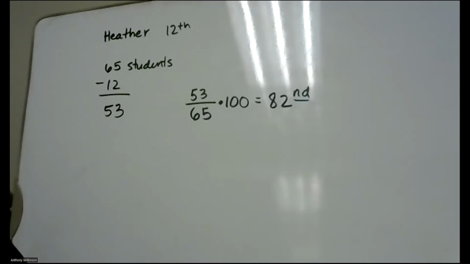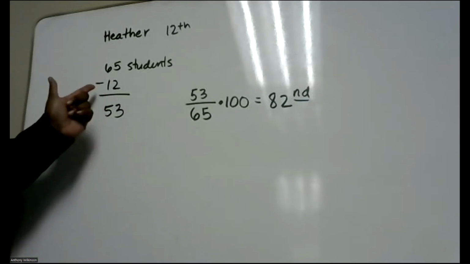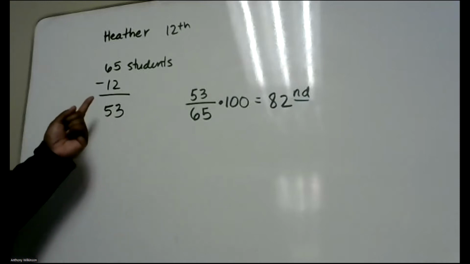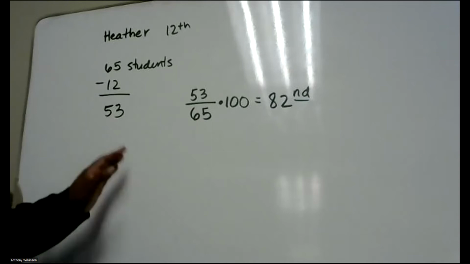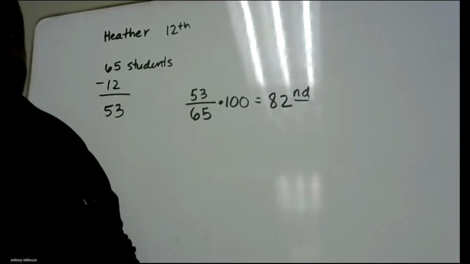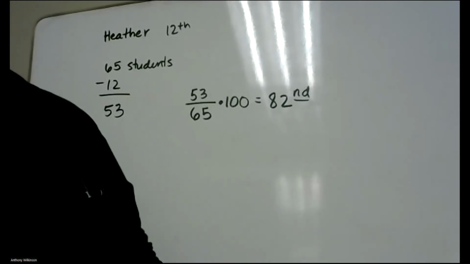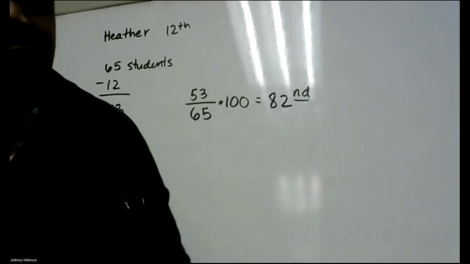All right, any questions about calculating a percentile? Because here, if we have 65 students, we have to find out how many were lower than 12. So we have to subtract 12 from 65, you get 53. And then take that 53 and divide that by the number of students and then multiply by 100. Okay. All right, so that ends section 10.4 dealing with measures of central tendency and variation.